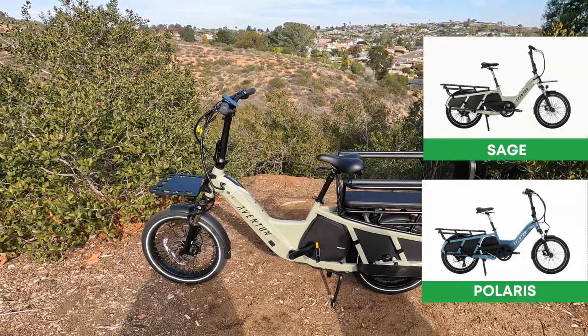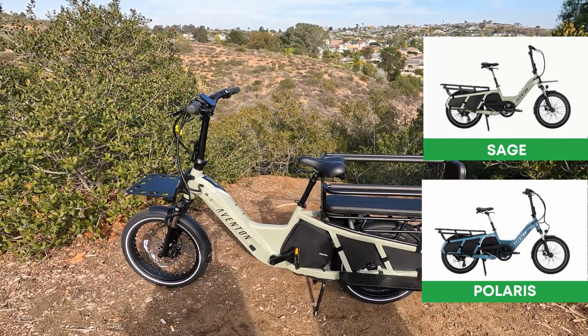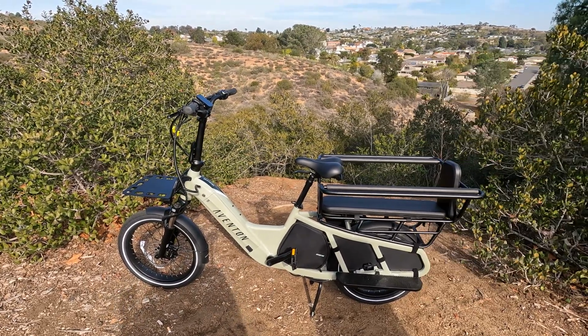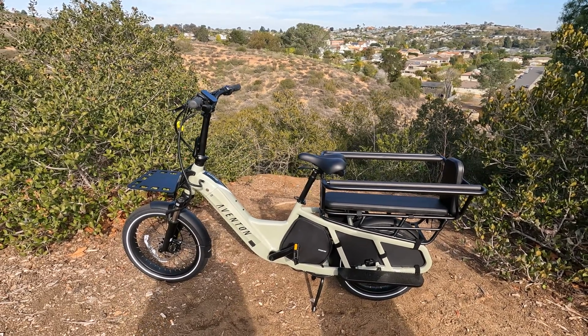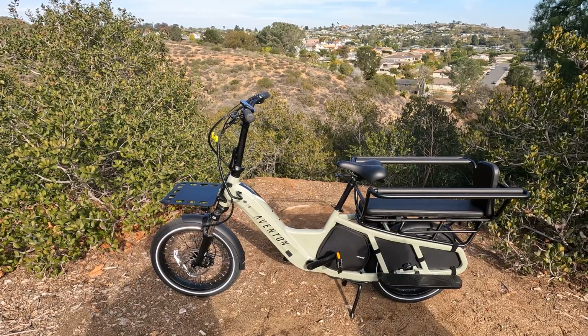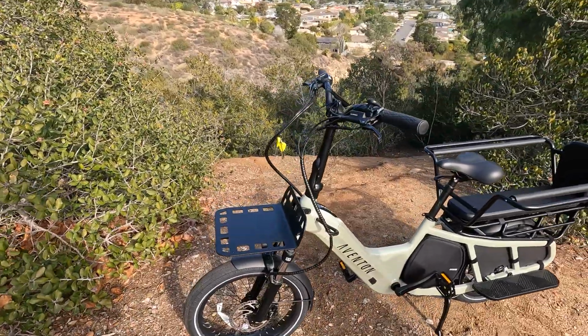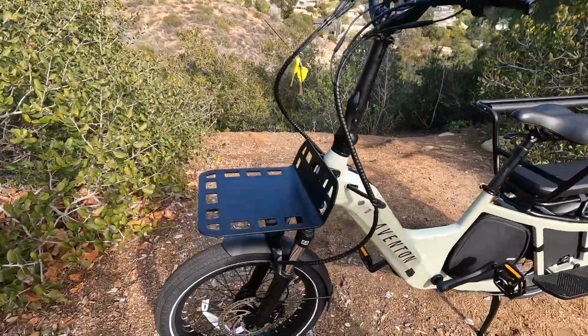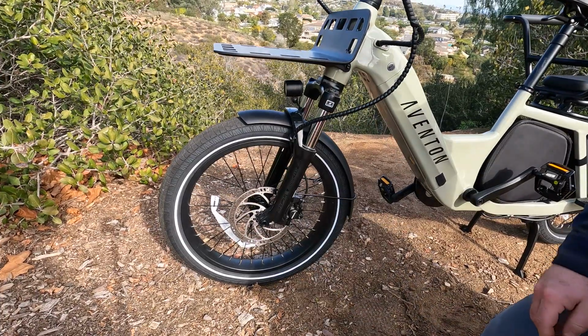The Abound comes in 2 different colors. And if you aren't familiar with the brand, they're also sold at bike shops. So if you don't want to order one directly, you can see if you happen to live near an Aventon dealership. And we've reviewed all of their electric bikes, so if you're interested in other models in the lineup, be sure to check those videos out. With that, let's get into the specs of the brand new Aventon Abound cargo electric bike.